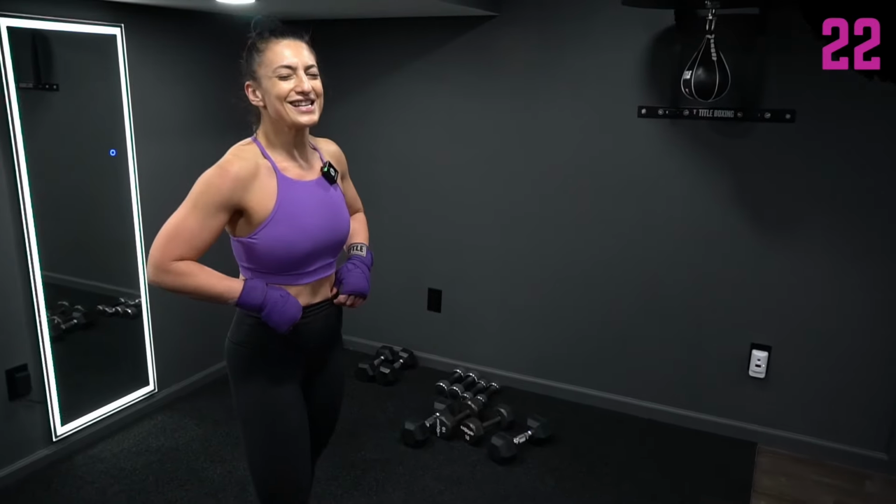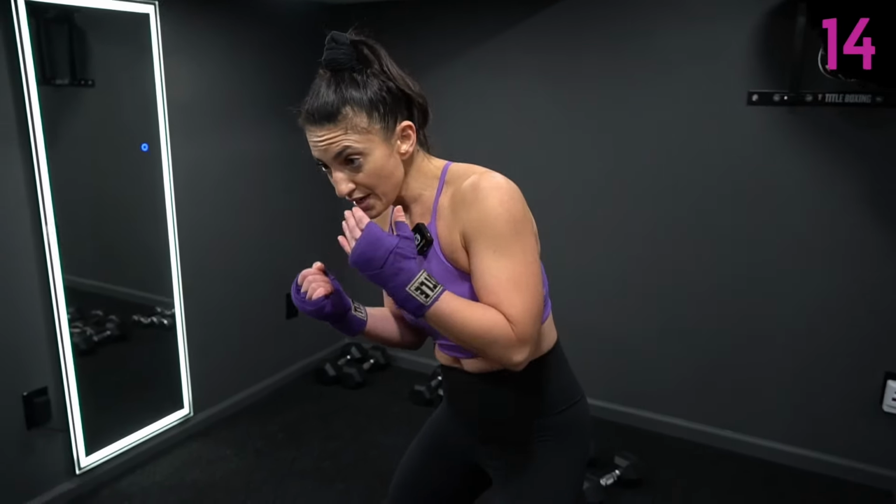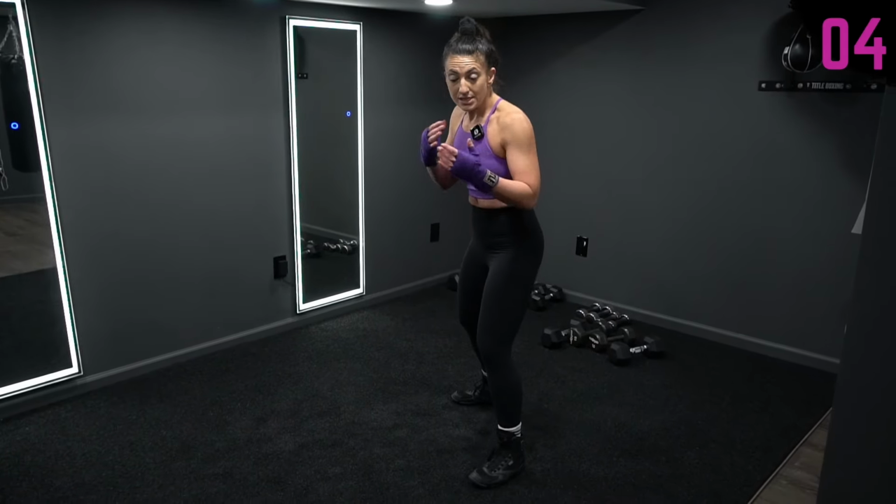Put those weights off to the side. Round 2 is done. Round 3 is next. This time, what I want to do is start off with a rear uppercut, okay? So we're going to sit into those legs, shoot those elbows in, and shoot that 6 right up top. Get ready for it. You have 10 more seconds. We're going to start off with the 6. That's your backhand uppercut. Remember again, stay in those legs, relax those shoulders.